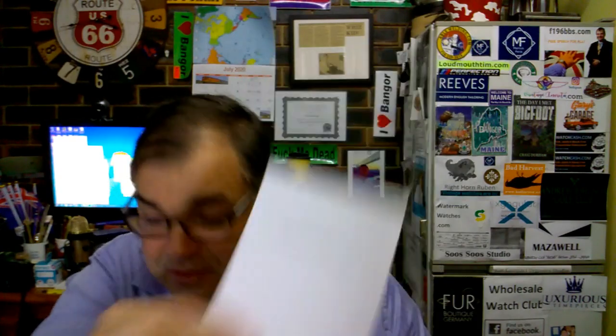They've always been sent off. So that's registering your name in the archives. We've also got the original guarantee certificate. This is the papers. And of course, we have the Jaeger-LeCoultre Reverso instruction guide in multiple languages: French, English, German, Spanish, Italian, Japanese, and of course, Chinese. So there we have it. This is winner, chicken dinner territory.